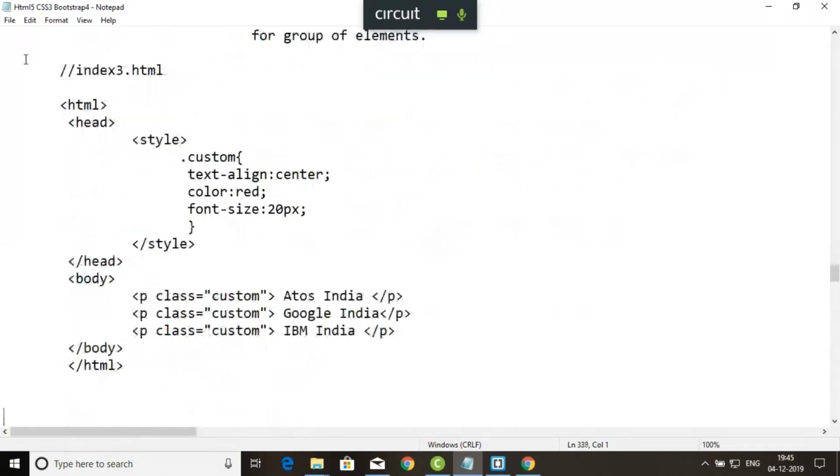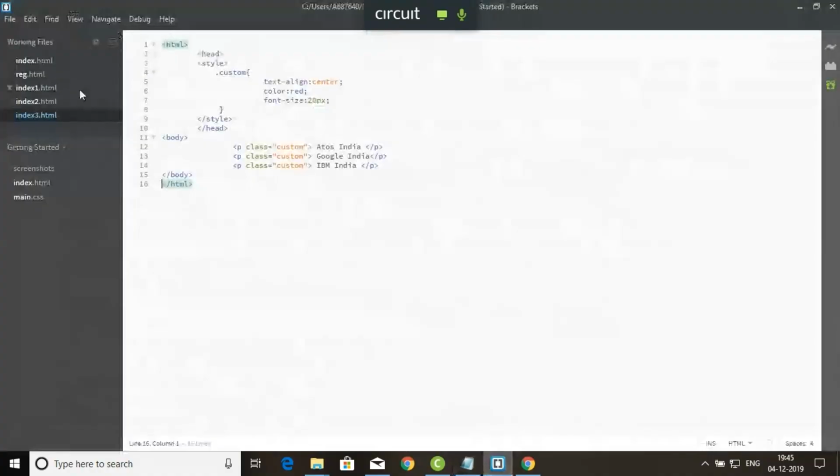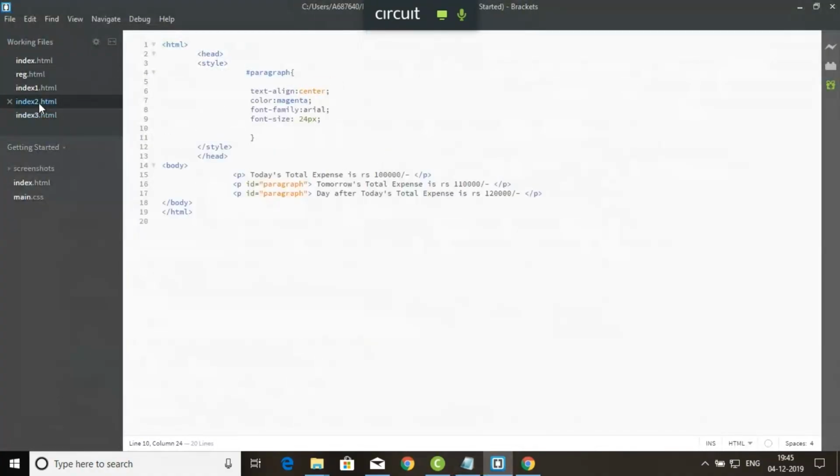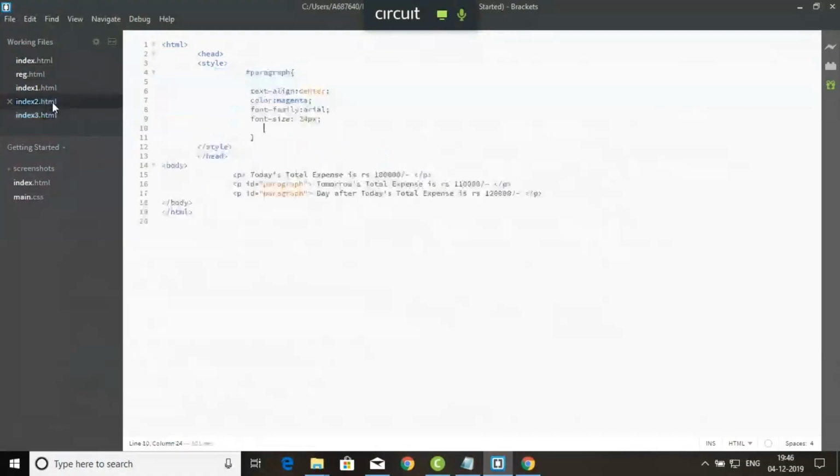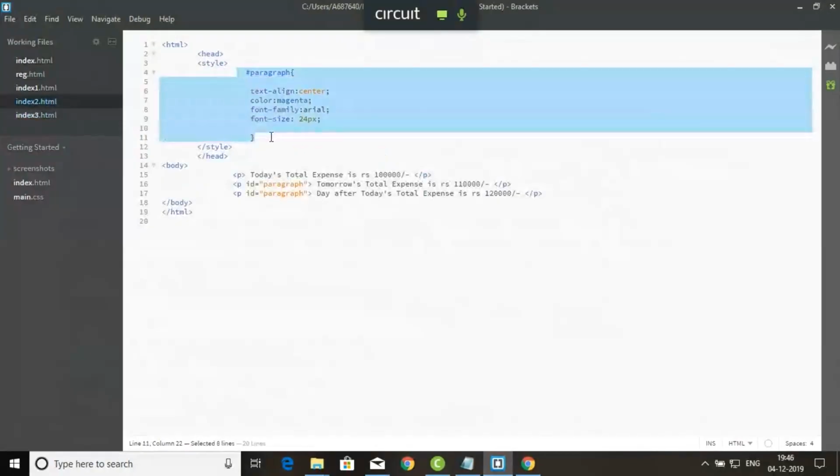Now, next, if you see these examples we have just done, either ID selector or class selector, in both scenarios, this style that you are going to implement, from where are you getting this style? You are getting this style from the same page style element. So the style is coming from the same page.